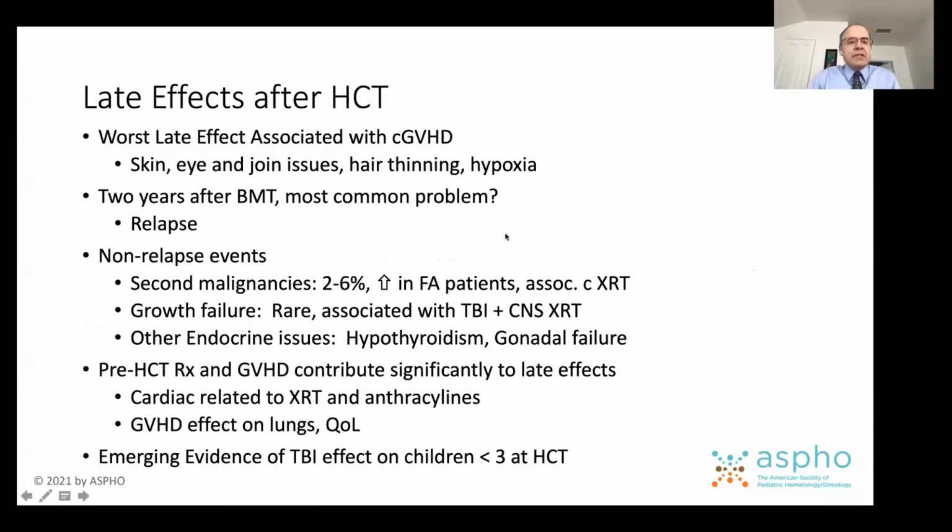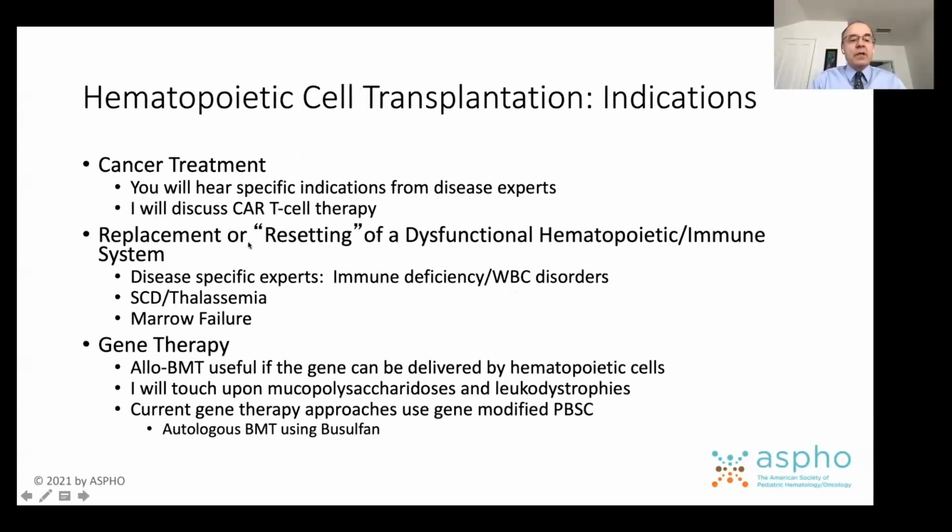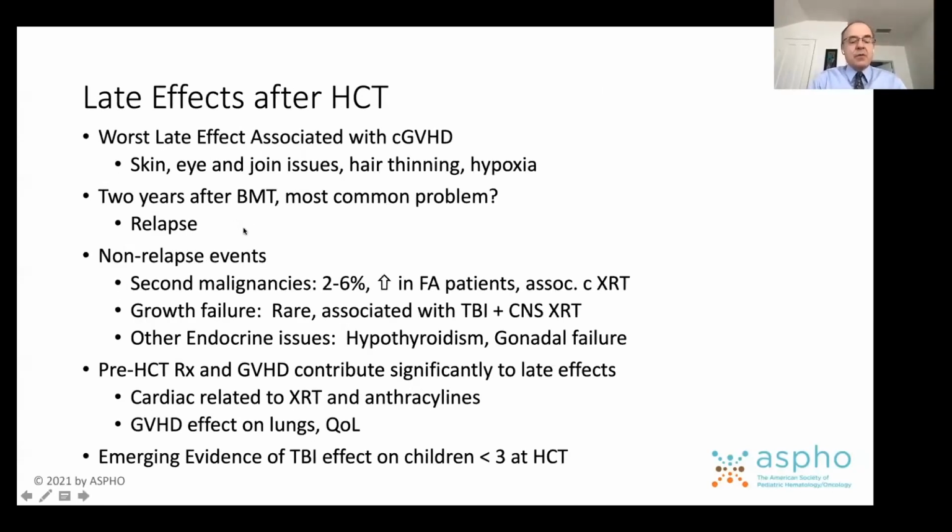Let's talk a little bit about late effects after transplant. The worst late effects in all of the reports that occur are associated with chronic GVHD. And some of the most challenging things have been associated with skin, eye, and joint issues, hair thinning, and hypoxia. The most common problem after transplant, though, is relapse. So our goal after transplant is to work hard to prevent that.